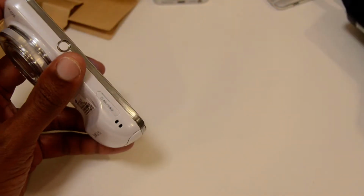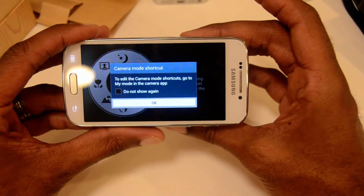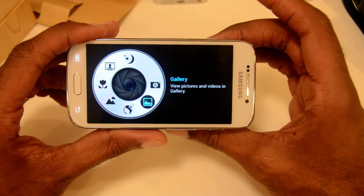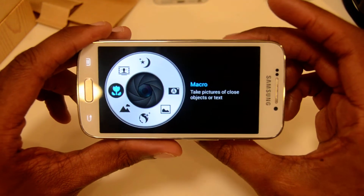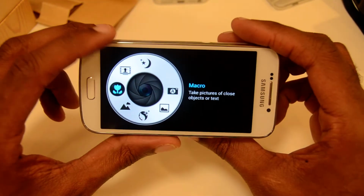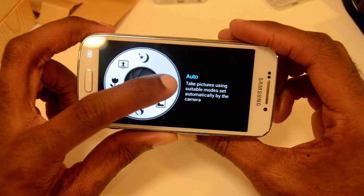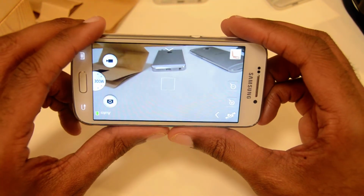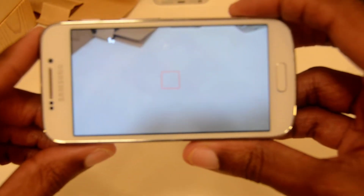Now, one thing is very interesting. Like I said, my main pro of this device is that when you turn the dial, which is really cool, you get access to all the scenes, which is very nice. You turn it, there's your beauty face, macro, animated photo, all that's real nice. Then you can click on one, or click on the actual auto, and out it goes. Actually, I have it upside down, and then there you see it. You can press down on the button to autofocus.